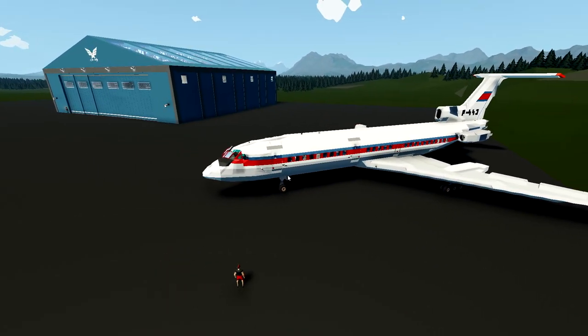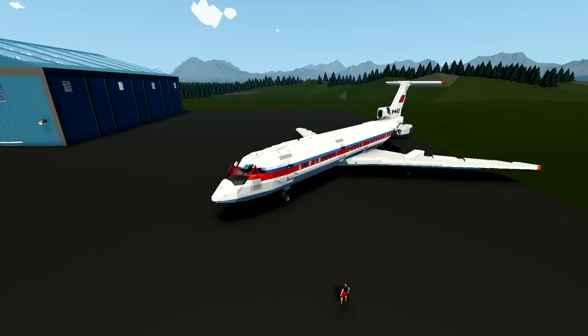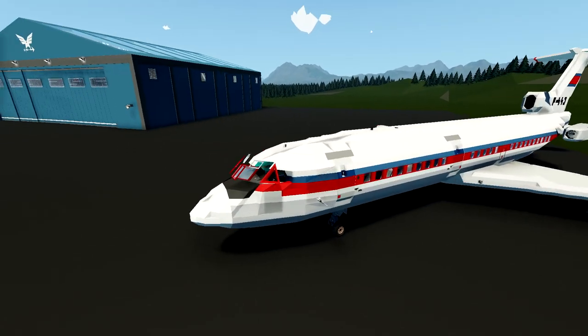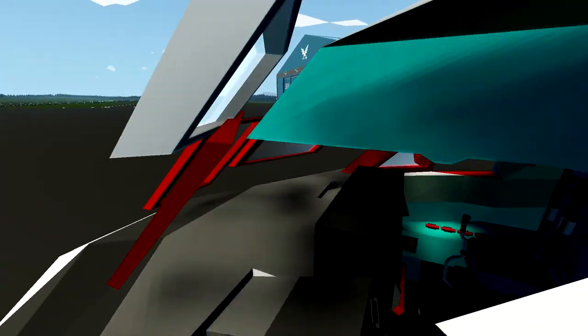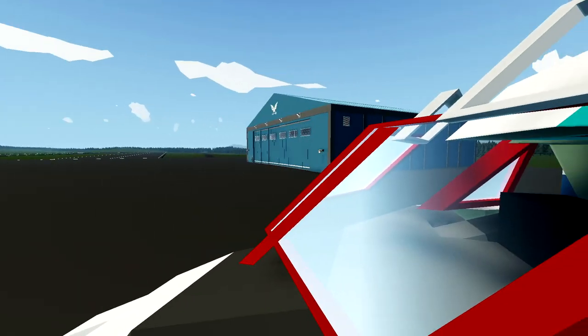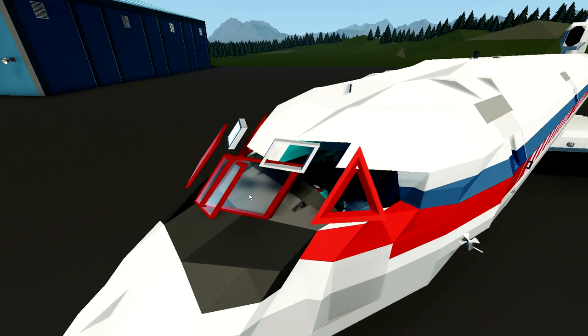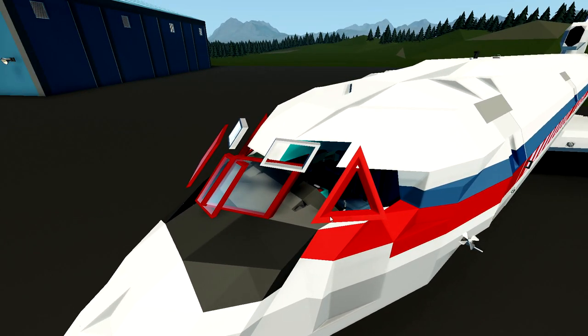Now, as well as that, something that I want to note is that the windows on this thing have glitched out a little bit, as you guys can see. They're a little bit, I don't know, pushed out. I'm not sure why this is happening. But it is, so we just gotta ignore this. Yeah, we'll just ignore this.